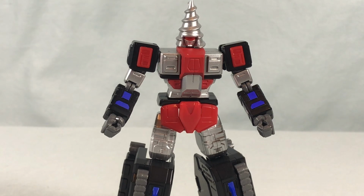So if you're a fan of Machine Robo or even the old GoBots from the 80s, I think this line is definitely one to check out. There are 2 more entries in this line so far. Bike Robo came out recently, which I have, and we'll probably take a look at. And then there is the Jet Robo, also from Revenge of Chronos. I don't know if they're going to be continuing this line outside of that one animated movie, because obviously we know Machine Robo has been around for a while, and there's a lot of different characters they could do. So I don't know if maybe they'll start with Revenge of Chronos, because that was first, and then move on after that. Only time will tell. But yeah, this guy's a lot of fun, and like I said, if you're a fan of old Machine Robo like me, this is definitely one to check out.